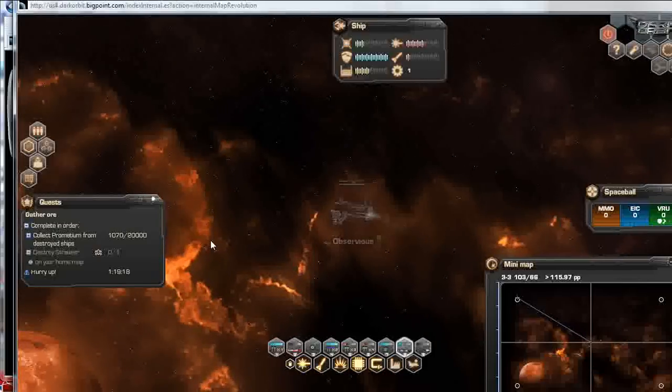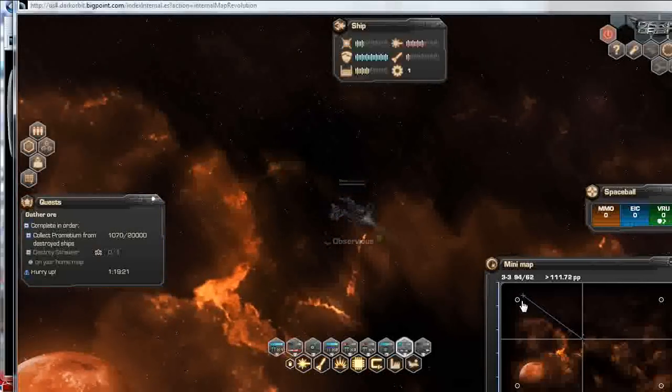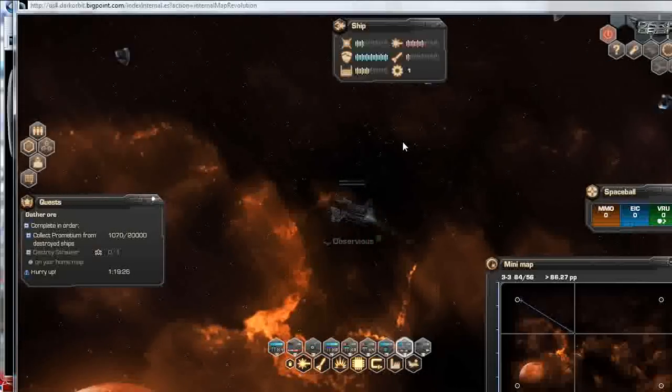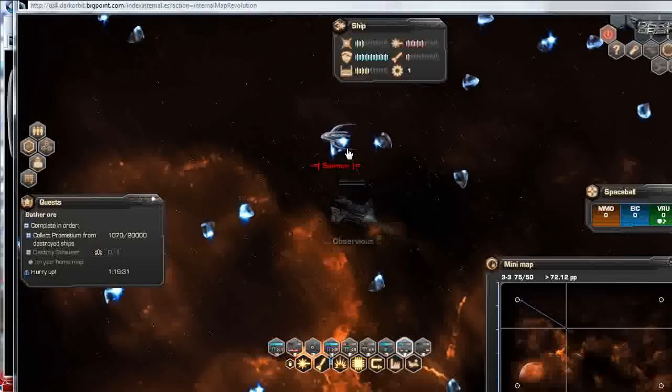But for the sake of this, okay. Looks like that other blue ship on the minimap is also stealthed. Yeah, he just flew past me. So he took that Easter egg.